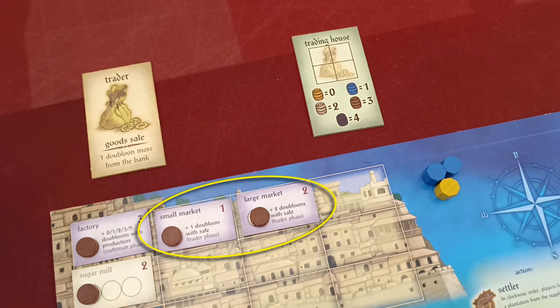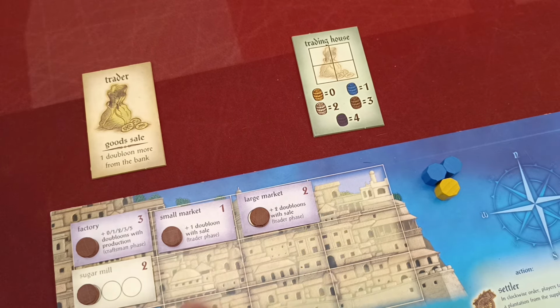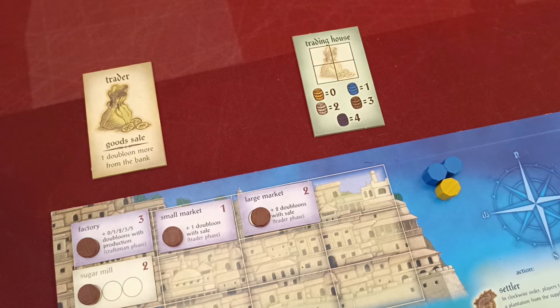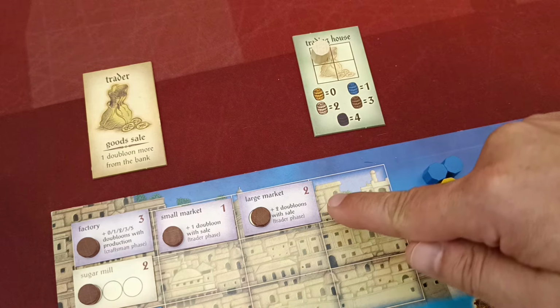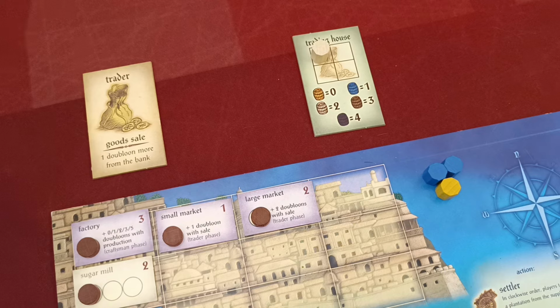Finally, the small and large market buildings have an ability which is applicable to the trader phase. With a small market, whenever you sell, you gain +1 doubloon. And with a large market, you gain +2 doubloons. So, in this scenario that I'm also the trader, if I sold the sugar good, I would gain 2 + 2 + 1 plus another doubloon for being the trader, 6 doubloons.